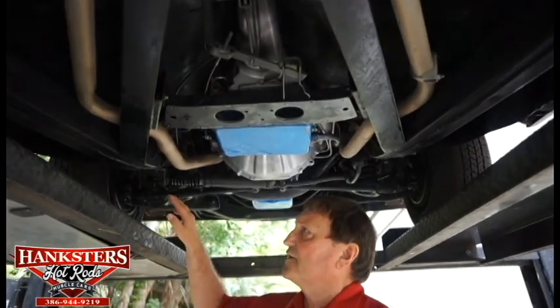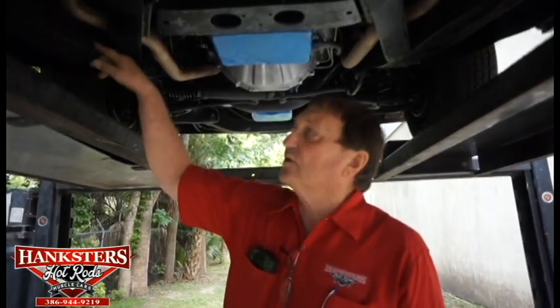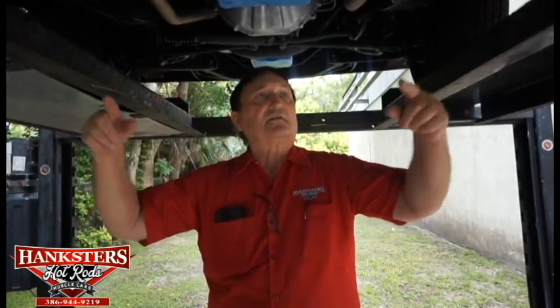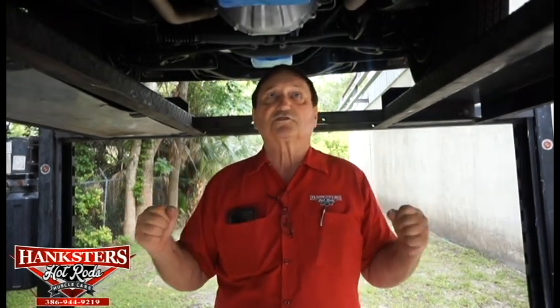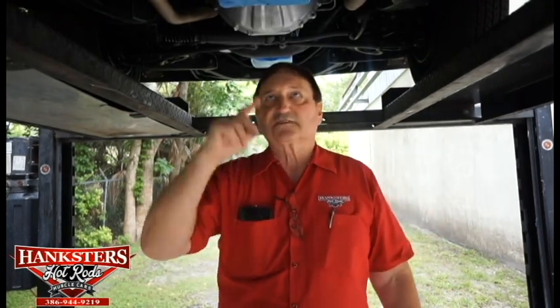Even above that, most frames are stitch-welded — weld a little, let it go, weld a little more. But this vehicle has an entire perimeter weld, the entire length. That gives you an idea how Ford addressed the structural points of a convertible back in the early '60s. This thing is as strong as could possibly be. There's no way you'd have any torsional twist or stress on this vehicle, no matter what — even if you backed up with one rear tire on a mound and tried to twist the car, it would not twist.